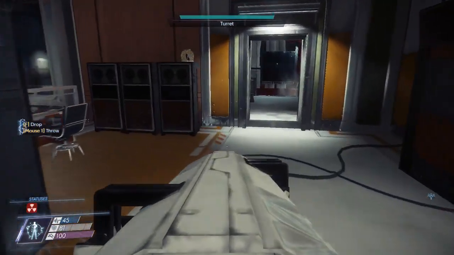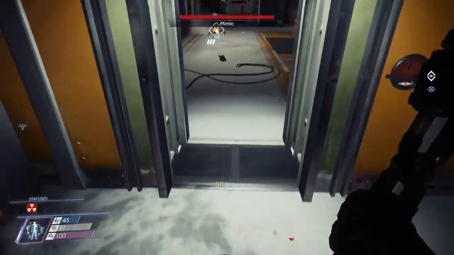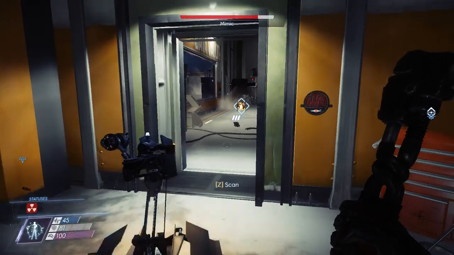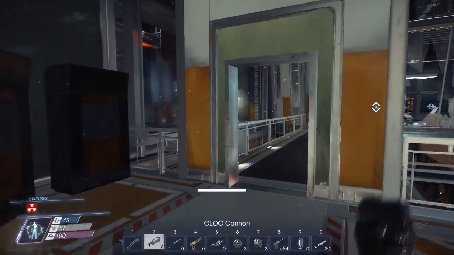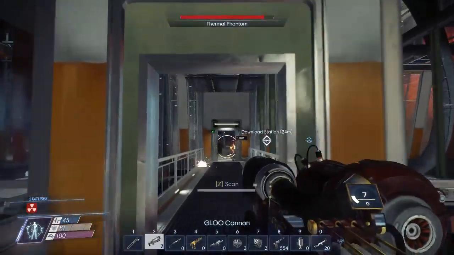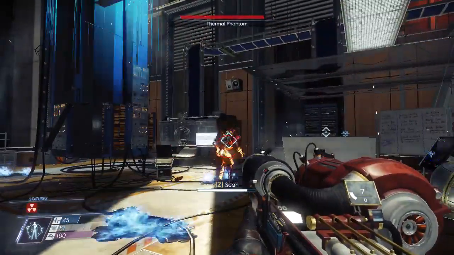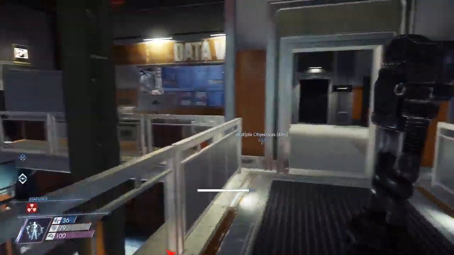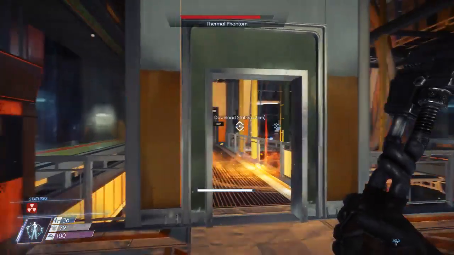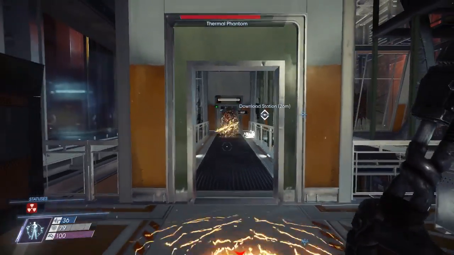Alright, so let's run back here and set this thing up right back here. One down. Come on, dude. Why is this guy not... Alright. Take the bait. Take the bait, buddy. Come on, now. He's taking the bait. Let's see if he comes. Come on. There we go.